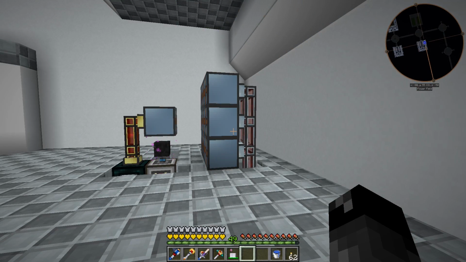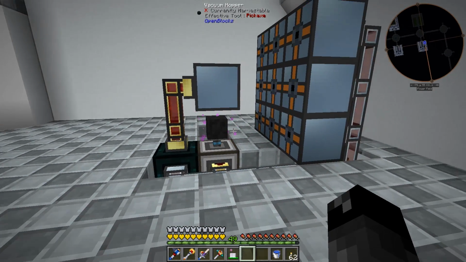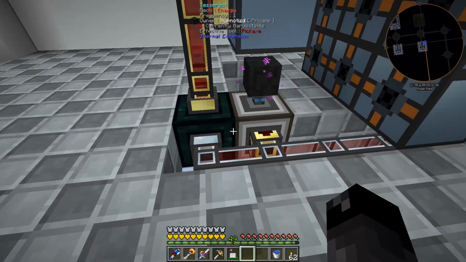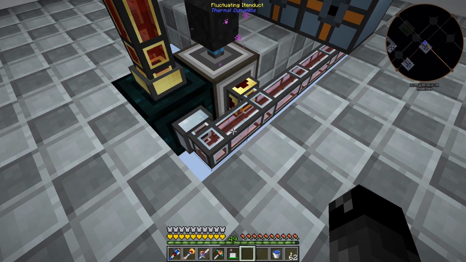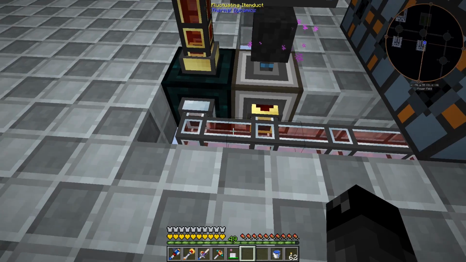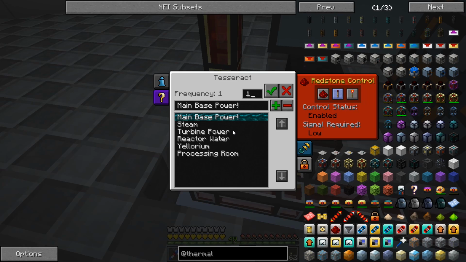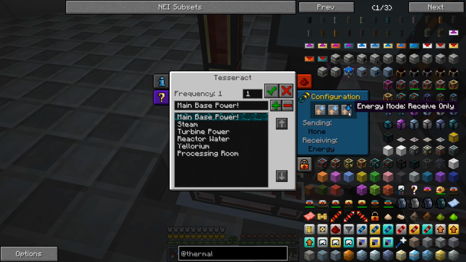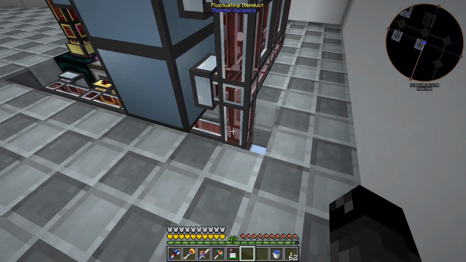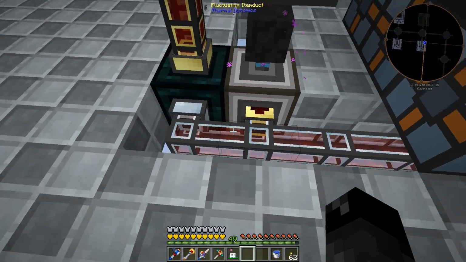Alright guys, so I got a few things set up here. I was gonna try Ender IO, and I made some of the conduits and stuff, but then I decided, you know, we should probably just do Thermal Expansion and Thermal Dynamics, since they're basically the same mod. Anyway, I wanted to try out these new thermodynamic pipes, these fluctuating item ducts. So these are kind of cool. They transfer both power and items at the same time. So we have it coming off this tesseract that's set to receive-only energy. So we're getting energy through this pipe that comes over here and connects to all of our autonomous activators. So they are all full on power, which is really awesome.